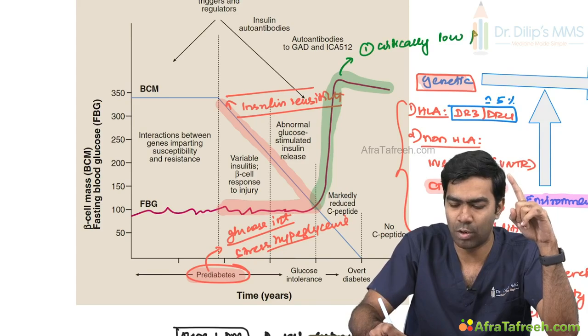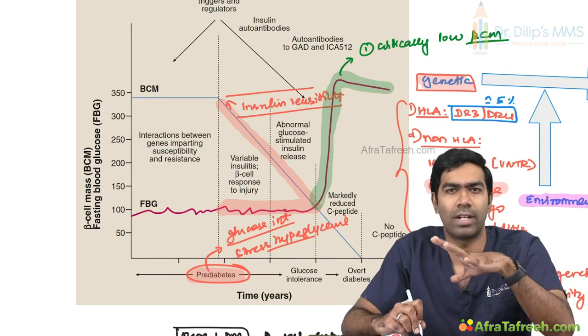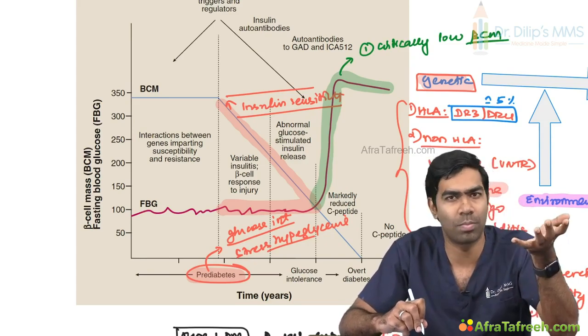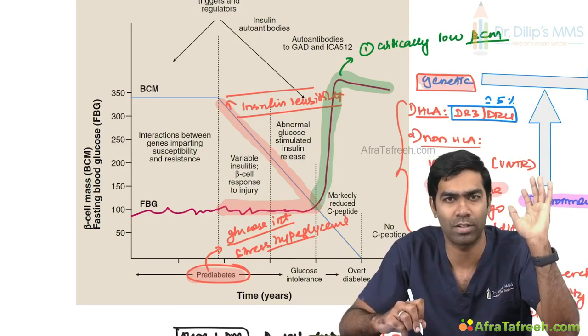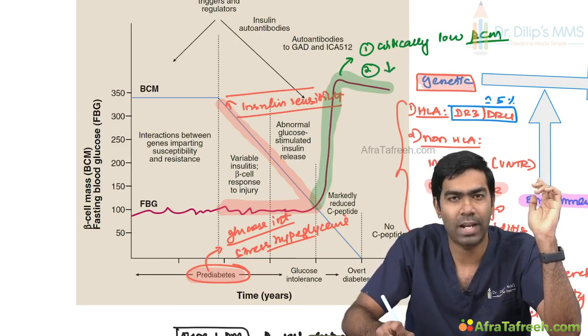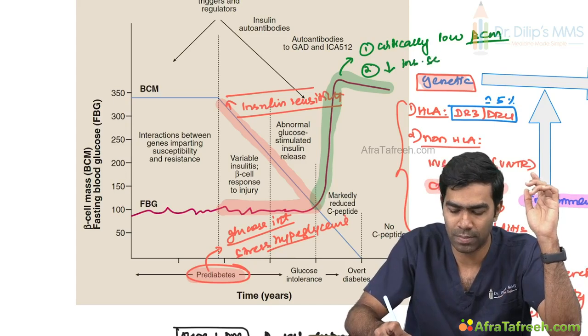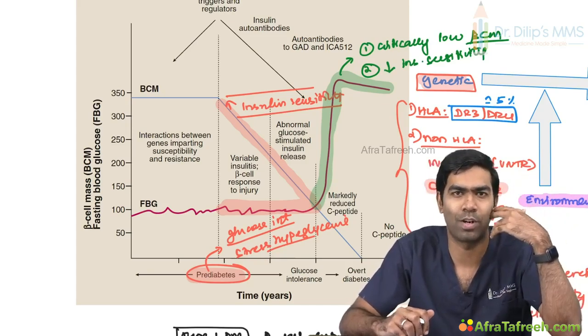there will be critically low beta cell mass, which means insulin levels will go below a certain limit where you can no longer cope up with the maintenance of normoglycemia despite having higher insulin sensitivity. And second reason, the child might have reduced insulin sensitivity because it's not only the beta cell mass that is declining over time, it's also the child who's growing over a period of time.